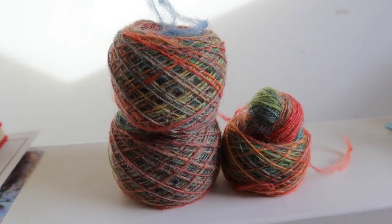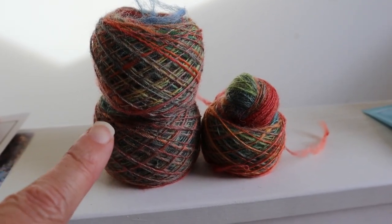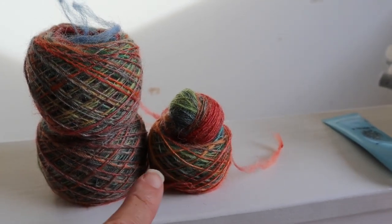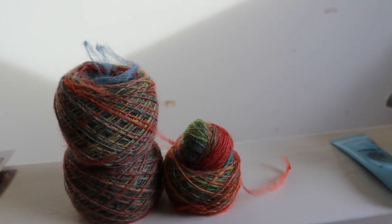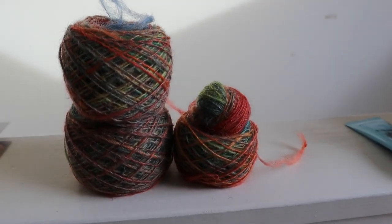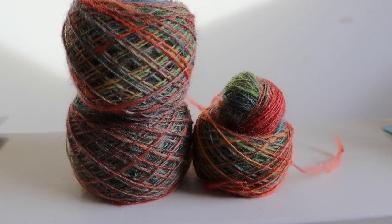All wound up. There are four rolags in total in these two, so I'm going to chain ply these. Then these are the two single rolags, so I'm going to two ply those together in a traditional two ply sense — holding one strand from this one and one strand from this one together and keeping going until one of them runs out. I think I'm going to sit and ply on my wheel.